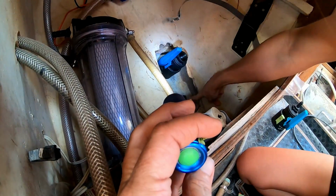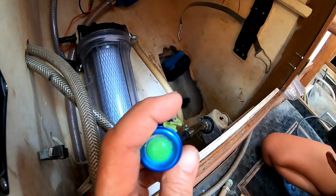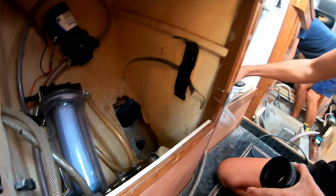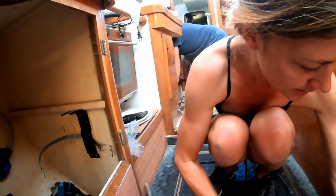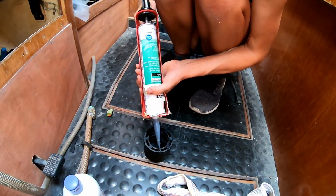Now I'm going to install this next one immediately because it is so close to it that we have to make sure that basically both handles don't rub together once they're installed. So before anything seals completely, I need to do that, and then we can adjust them a little bit if we need to.